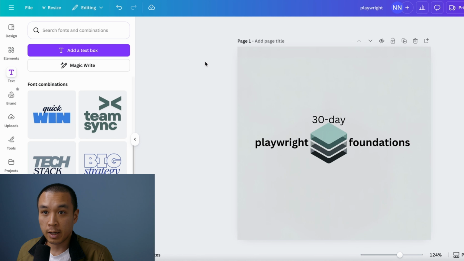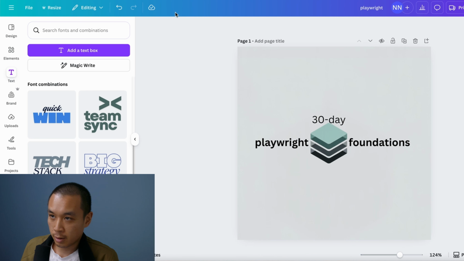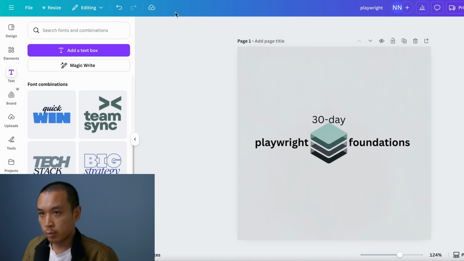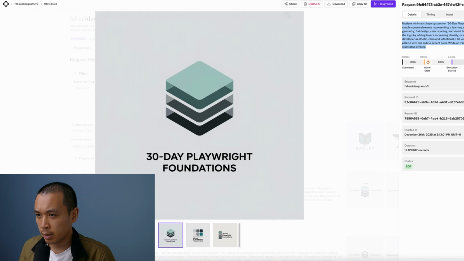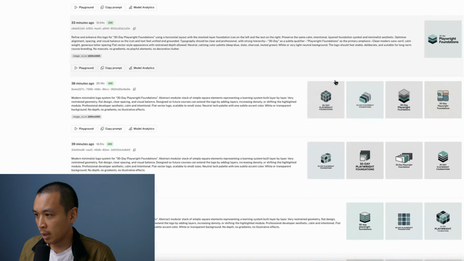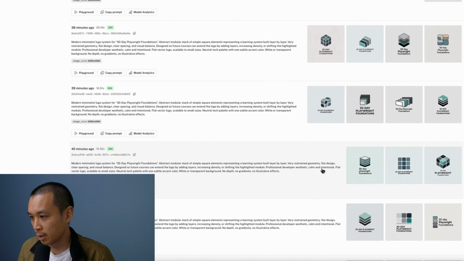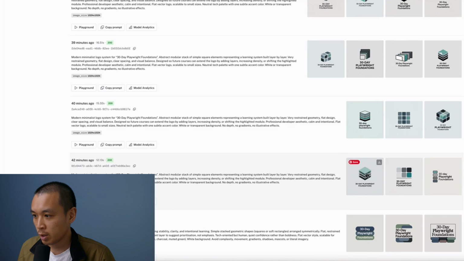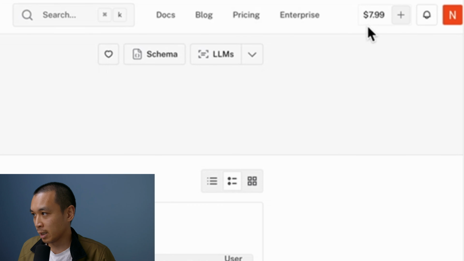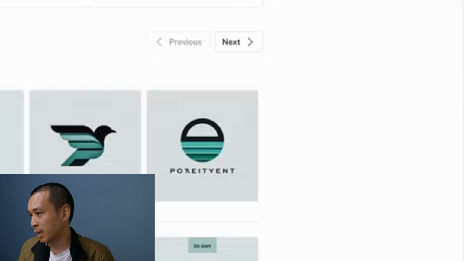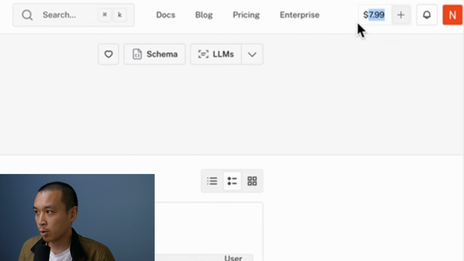So anyway, I actually carried on and iterated with the logo quite a bit, and it turns out I iterated with it quite a few times, as you can see from my history. But the one I really liked, at least at this stage, is one of the earlier ones that I was talking about. Oh, and also, notice how I started off, I think I had $11, and I made so many iterations, and now I'm on $8.